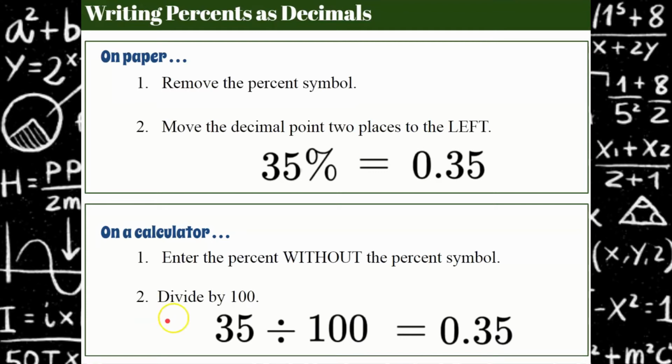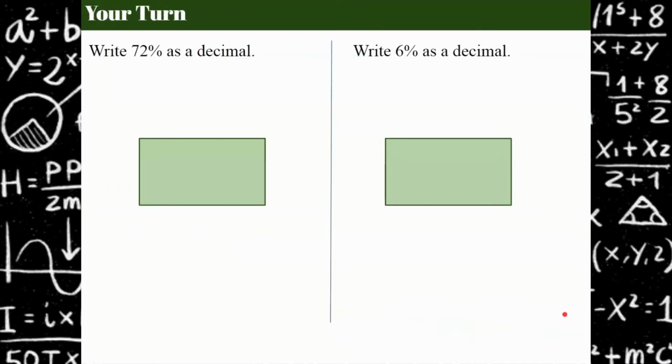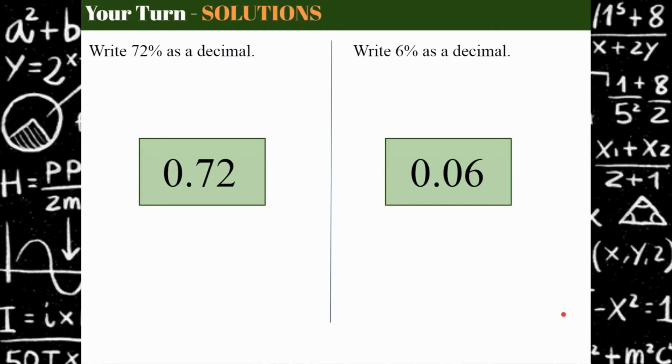A fraction bar is equivalent to a division symbol. So any fraction can be entered into a calculator as a division problem. We read a fraction top to bottom. So you always put the numerator in first, then divide by the denominator. Let's practice. Your turn. Please pause, write them down, come back to check your work. Good luck. Welcome back. Let's see how you did.